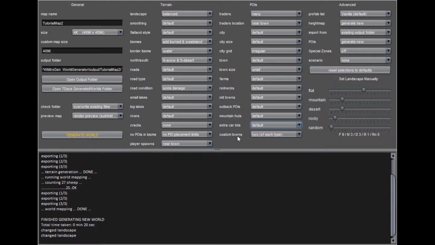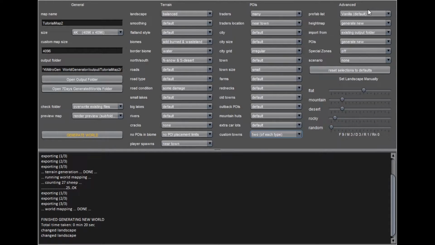Now, this would imply that you could set up your own zone in the prefab list editor. This is a more advanced option. I have not worked with this myself, but if you want to design, for example, a combination of POIs that suits a type of settlement or structure or area that you want to create all your own, you can specify them in the prefab list and you can choose how many of them you'd like to show up. Again, it's an advanced option. I can look into it if that's what you're looking for.